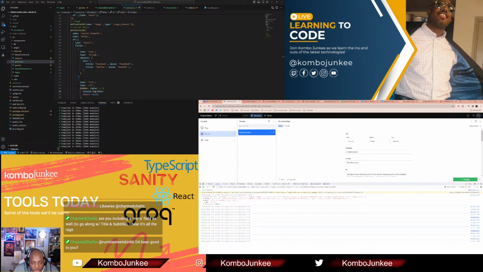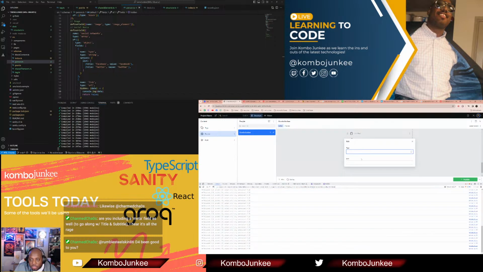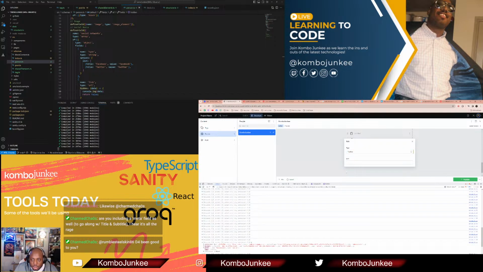Document parent. So values in there. Parent's in there. Type of Twitter, values in there. So wait, what if I pick Twitter? So basically, if parent.type, then show this field if parent.type. I think that's what it is.